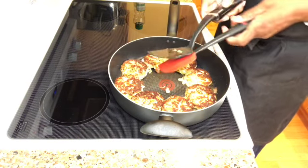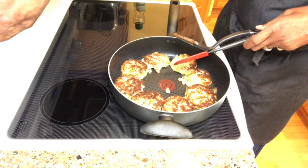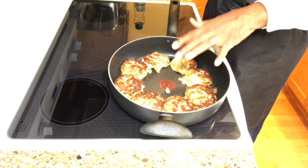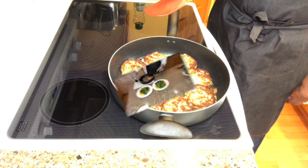And mind you now, like I said, I turned it down a little bit too, because I want to make sure before it gets too brown that that one egg gets done in the middle. And they will be. So anyway, they're looking real good. I'll be back with them in a little bit. These are going to be done the next time you see these. We're going to be ready to plate them up.